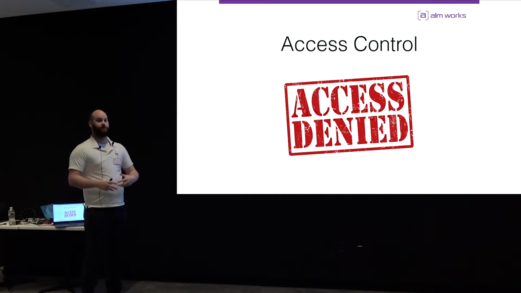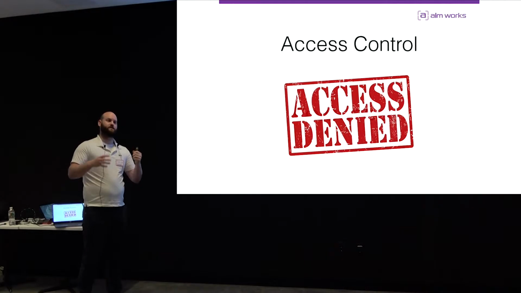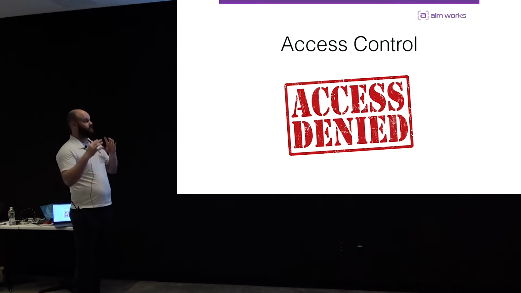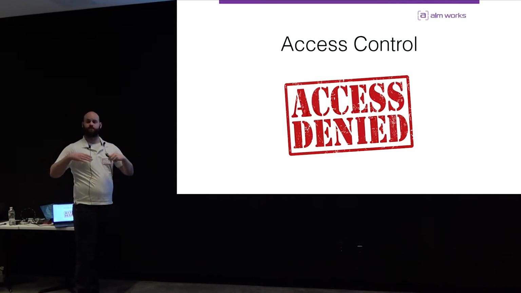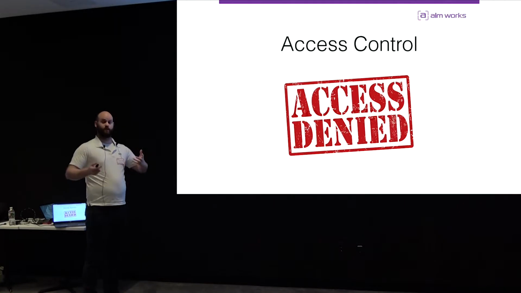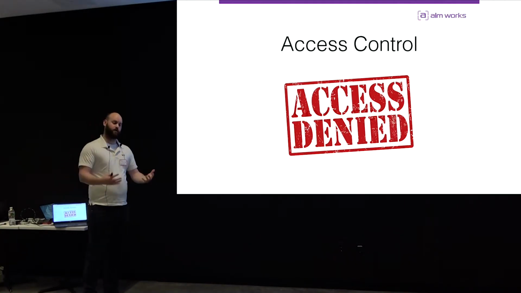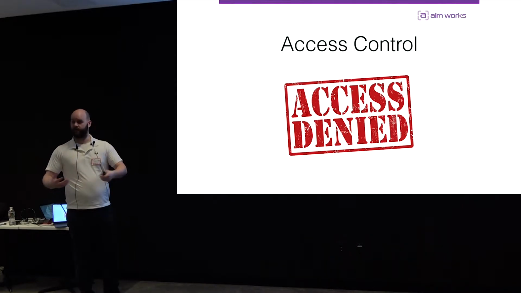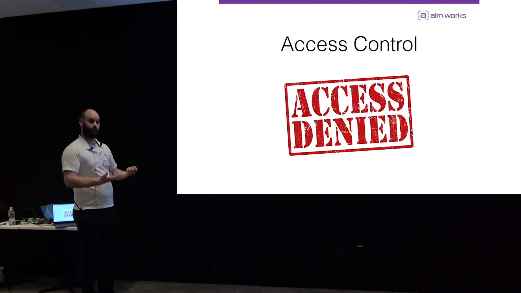Similarly, I can have other POs or PMs and they can have access to it and can manipulate it, change the rules if we need to add information or remove it. So on top of your Jira permission levels, you can add a whole level of control in terms of who has access to what and who is allowed to do what. So that's one way to get your team all on board, because now we can all see what we're working on. We can see who's doing what, the status, and feel more involved. Because generally, the more you know about what you're doing helps people get involved and feel like they're part of the process.